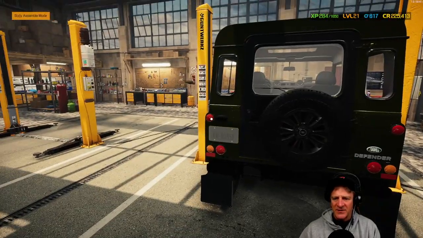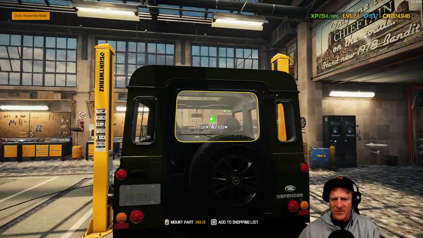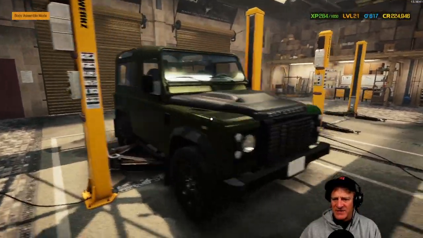Apparently not. That's all in. That's all in. All right. Got to get these little pieces on. Trunk window. Alrighty. I think we just need the license plates.